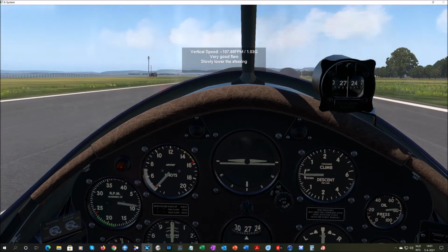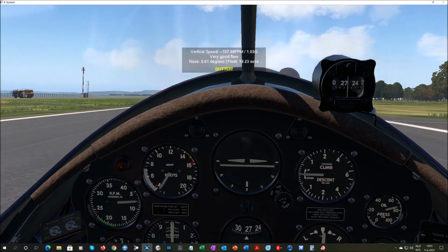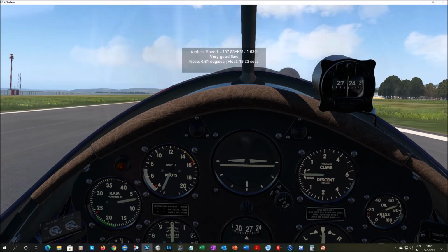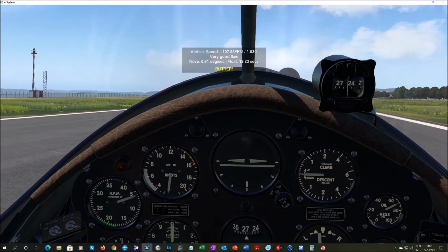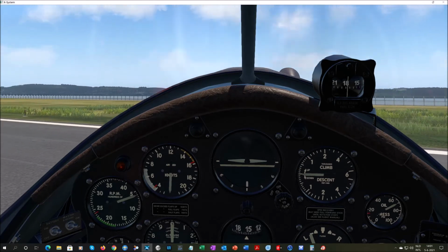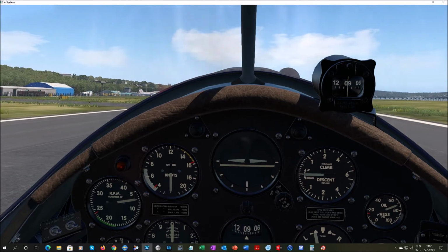And another butter landing, but with a slight bump. So pull back on the yoke, gently apply brakes. If you brake very aggressively, because it's a tail dragger and the brakes are in the main wheels, the airplane will just tip over its wheels and be nose down into the ground. So we don't want that to happen.